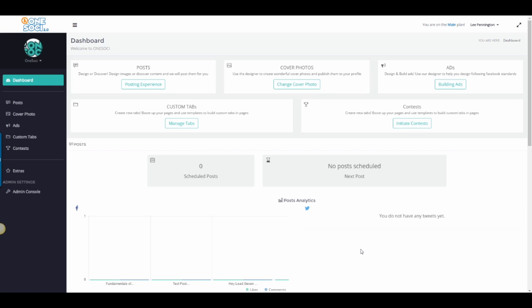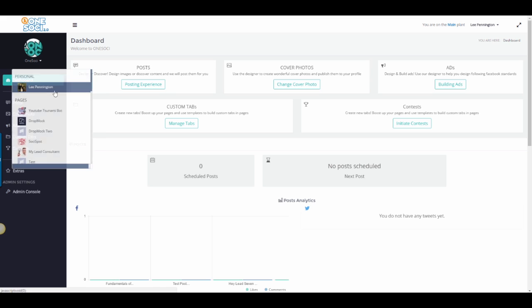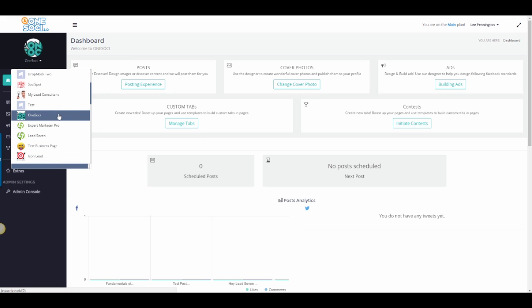So I'm now going to show you how you set up and run an ad campaign from the application. It is very easy and it's the same format as whether you would be within Facebook. So what we're going to do now is go over to the left hand side and choose ads. Now before I do that, I can select the page that I want the ad to run from. So I have to have a Facebook page, and that's the same within Facebook as well.